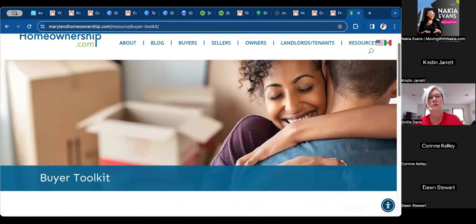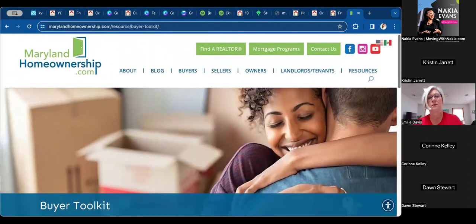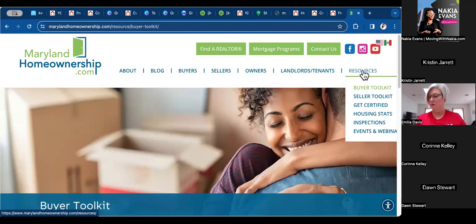I couldn't find this in North Carolina. I didn't go on the North Carolina Realtors page, but they may have something very similar. You're going to want to go to your local board, your state board, or even a North Carolina homeownership site or whatever we have as far as a consumer website, something that the state is giving away to consumers. Hijack that, get that, and make it something that you are offering so that you can lead generate with it. The idea is that you're using something to collect contact information.